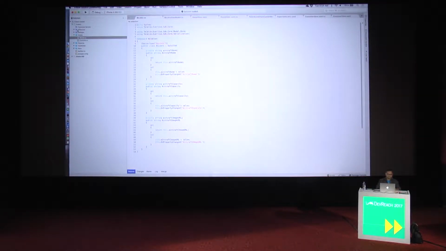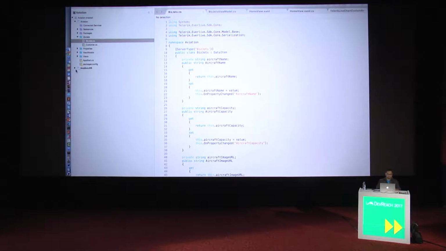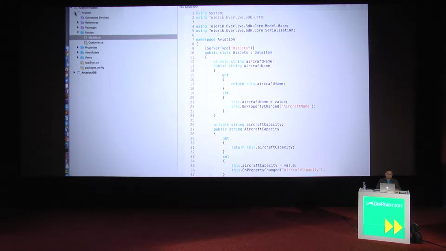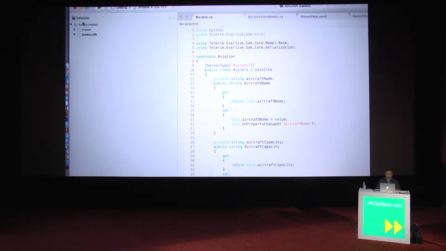All right, so this is an app which, actually, I've deleted the Android project, but I can add one back. But everything I have is in this solution called Aviation, and this is a common shared project. I used to work for a private aviation company, right? The rich and famous don't fly like you and me. They fly in business jets. They are super bad for the environment, but they're fun.